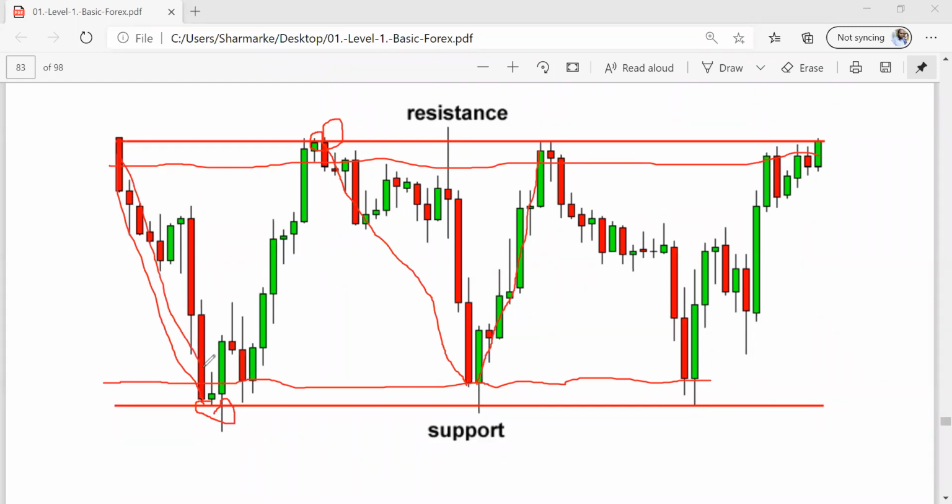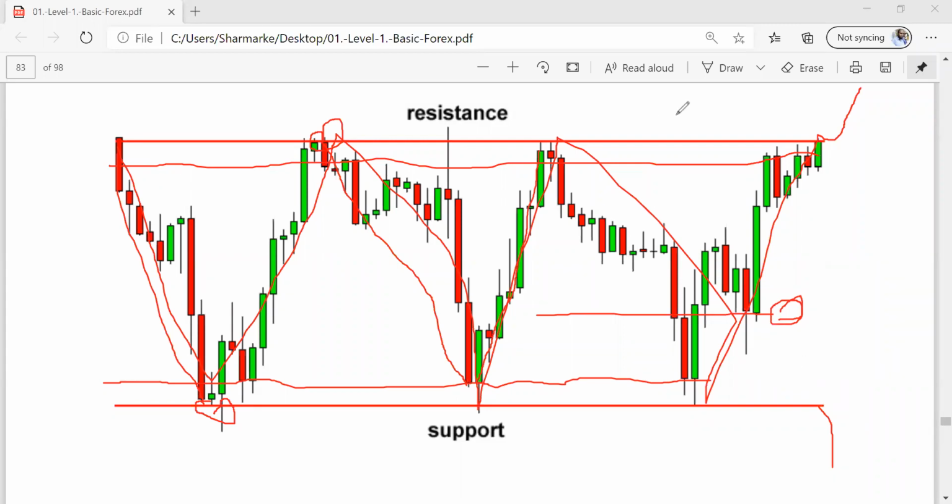It comes here, and then it goes to the resistance, and then comes back to the support, and then goes to the resistance, and then comes back to the support, but there will be one time that it will break here, or it will break here. So usually, if you were not following the market, for example, you have seen the market price moving here, what will you do? You will either wait here, or you will wait here before you place any order.